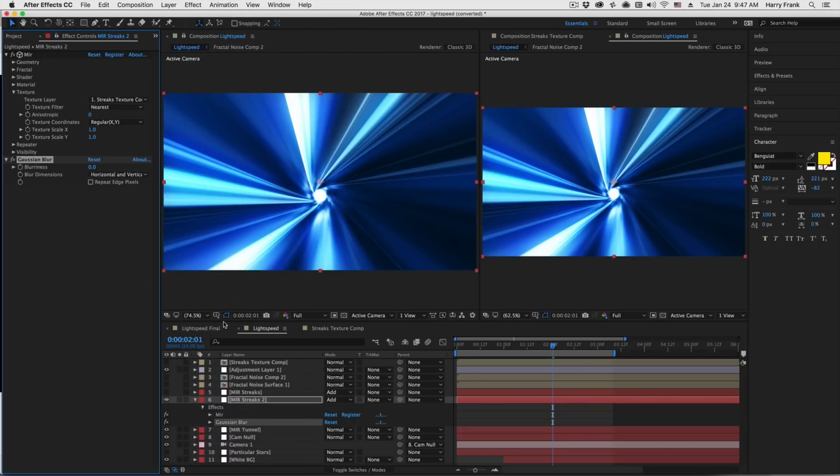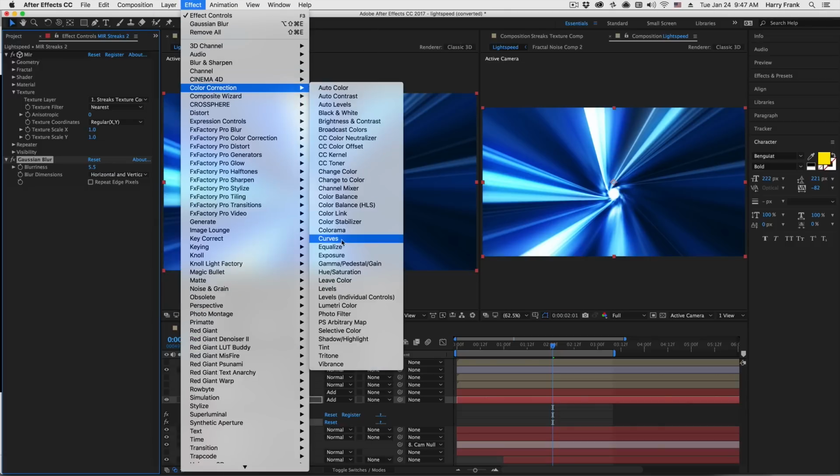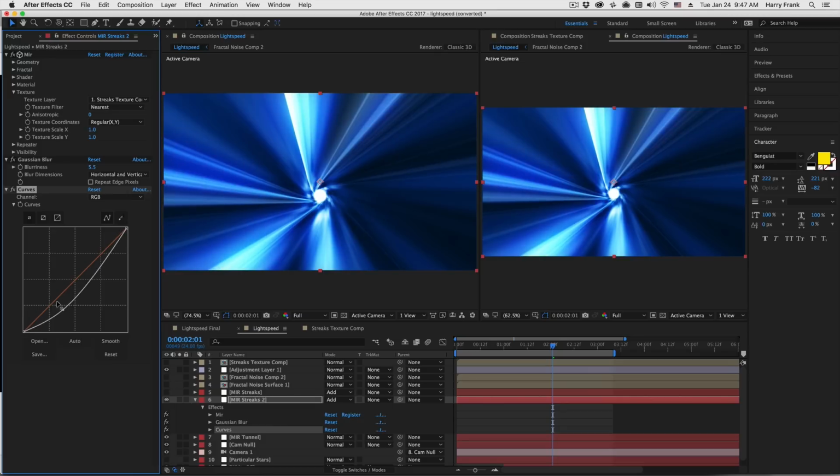This is long enough to go before they added the GPU nicely kind of rebuffed Gaussian blur. So Gaussian blur is now my go-to blur, even though fast blur used to be my go-to blur. So I can just add a little bit of Gaussian blurring to this layer so that it just kind of fades in a little bit better. And maybe, if this works for us, add a little bit of color correction, pull down the curves a little bit just to have a little bit more control over it in this comp.